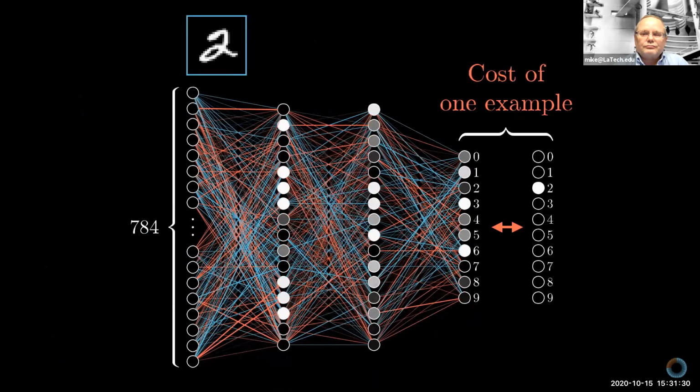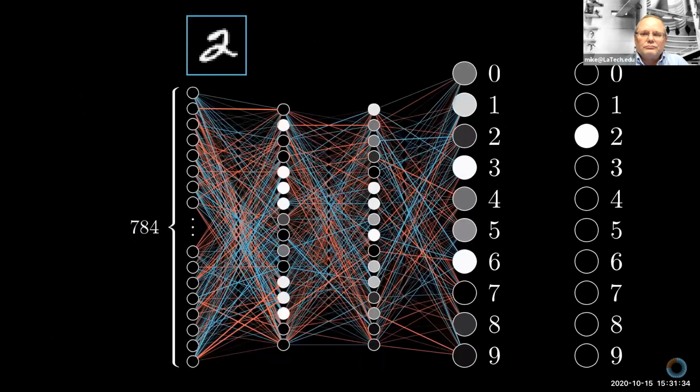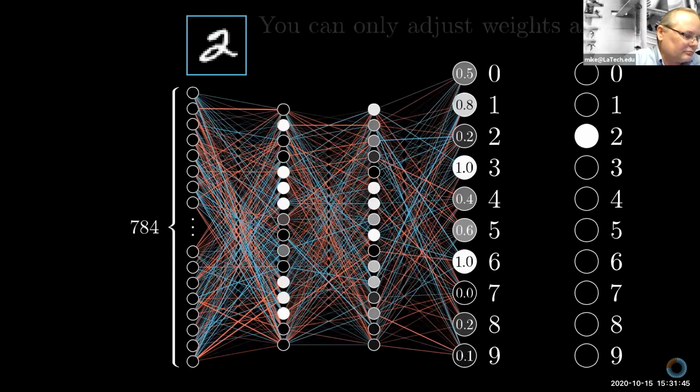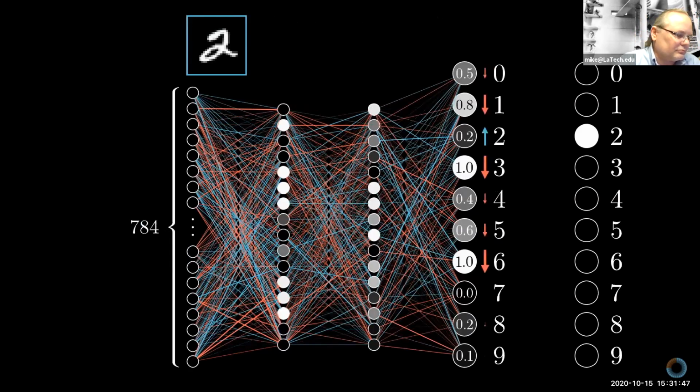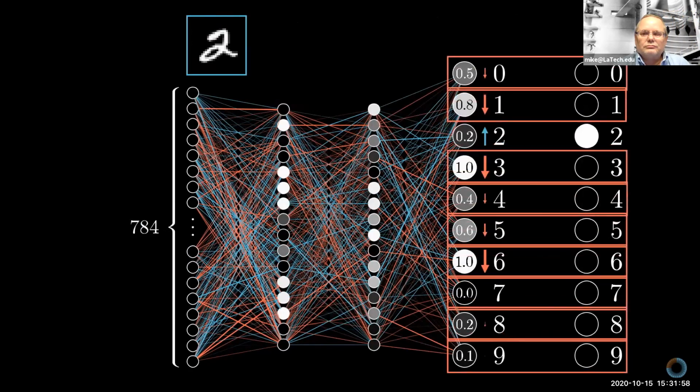Let's say we're at a point where the network is not well trained yet, so the activations in the output are going to look pretty random. Maybe something like 0.5, 0.8, 0.2, on and on. And we can't directly change those activations. We only have influence on the weights and biases. But it is helpful to keep track of which adjustments we wish should take place to that output layer. And since we wanted to classify the image as a 2, we want that third value to get nudged up, while all of the others get nudged down.